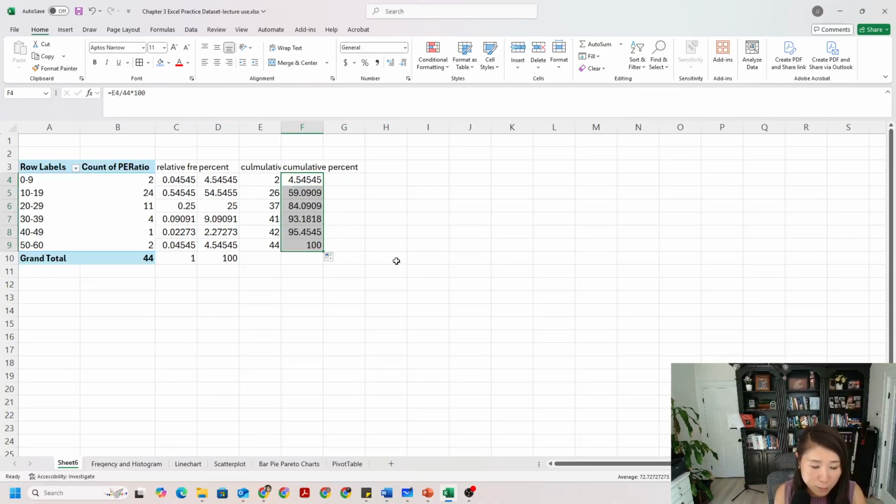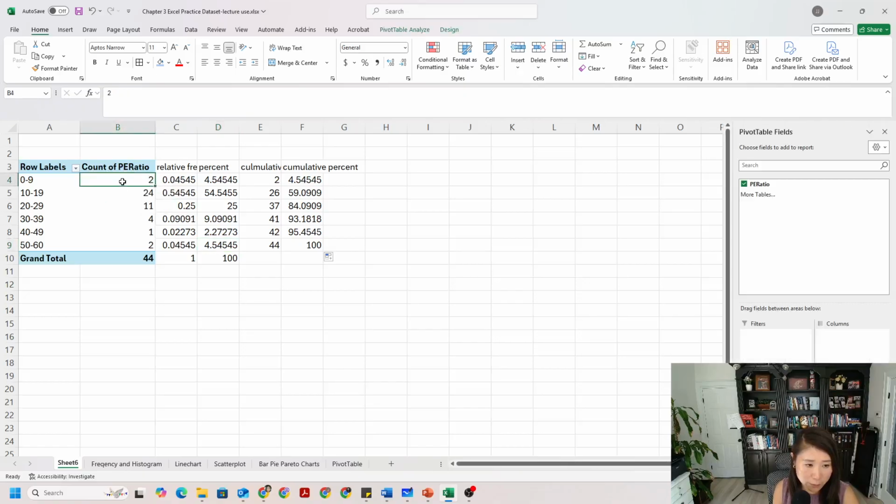Okay, so this is one method. You literally follow each formula to calculate one by one. The other method you can use, since we're creating our pivot table, is the pivot table method for the frequency distribution. Go under the count of the P ratio, so you already have the frequency, right?